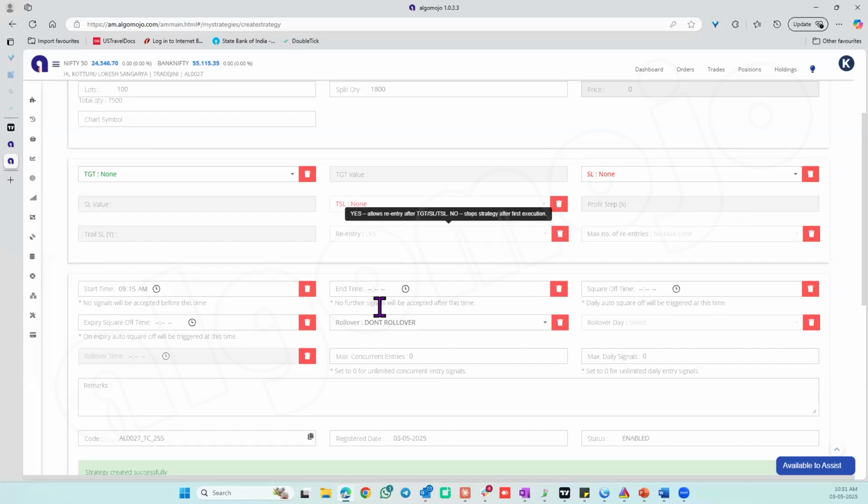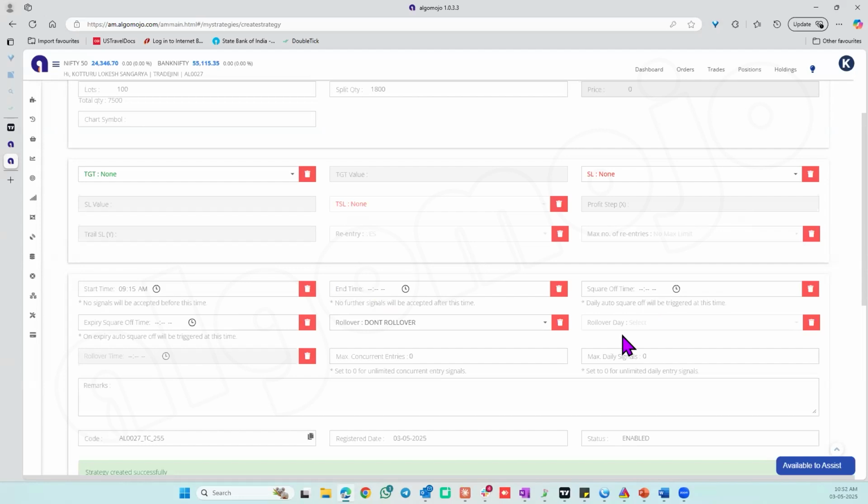And the other section relates to the start time and the end time. End time is, suppose you say that, okay, after 2 o'clock, you don't want to trade any signals, or 3 o'clock, you don't want to trade any signals. You can set the end time as 3 o'clock in the afternoon. So after that, any new signals coming in will be ignored by the system as well. So end time is when you want the system not to take new signals. So if you want to set that, you can do that.